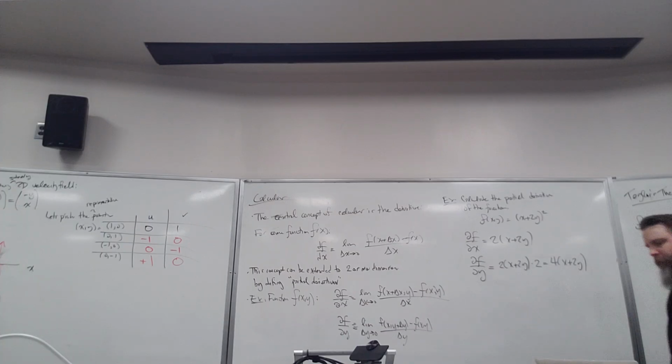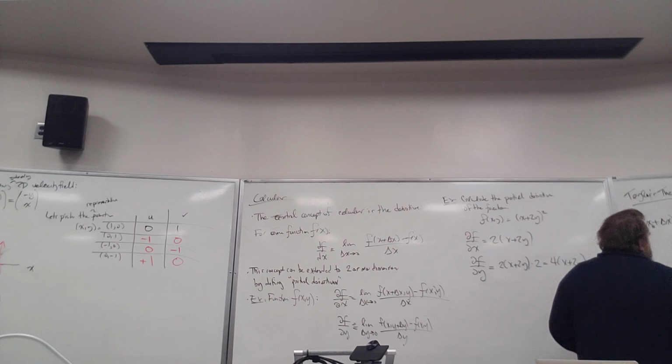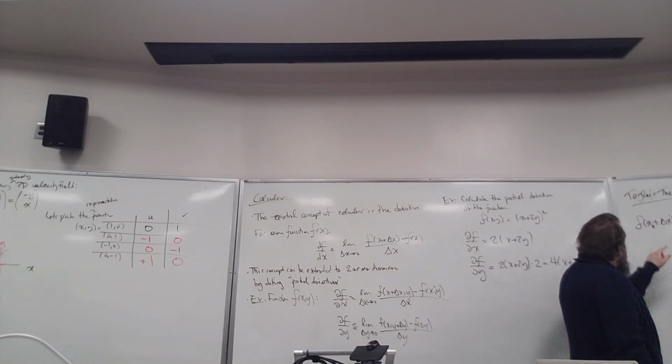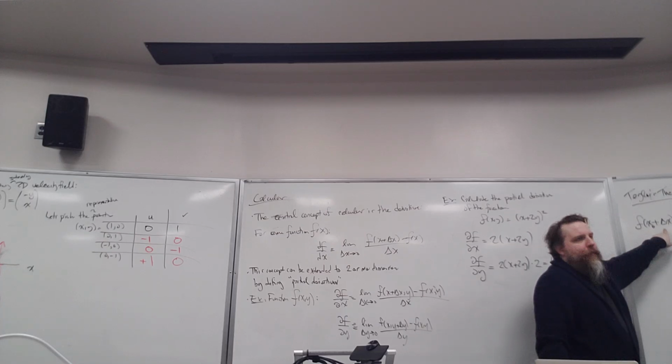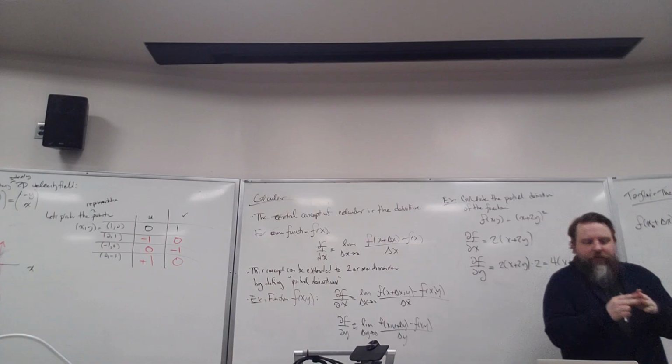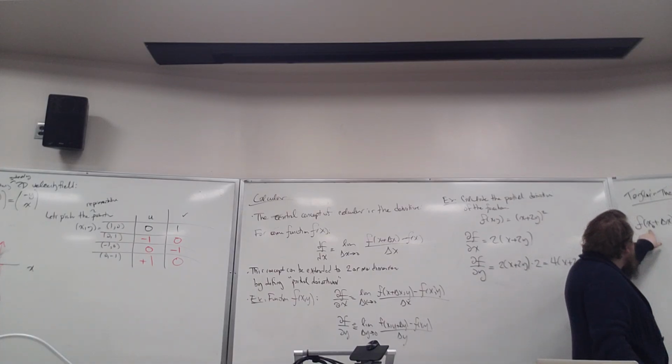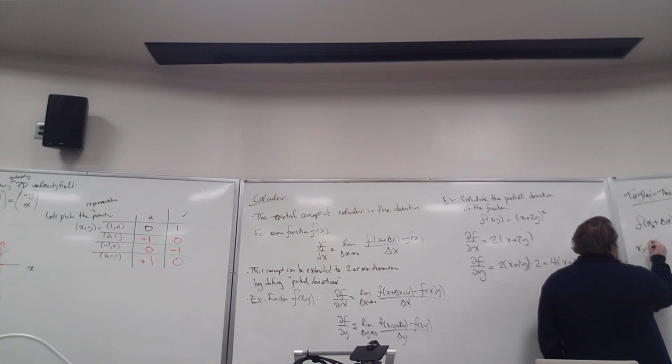And so the statement of the theorem is that if we have some point x naught, our central point that we care about, and we ask what is the value of f not at x naught, but at a nearby point, so we take some small delta x, at x naught plus delta x. So maybe x naught could equal 1, and then delta x could equal 0.01. So we're considering f of 1.01.